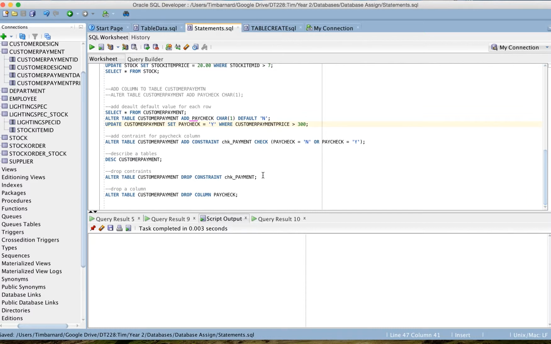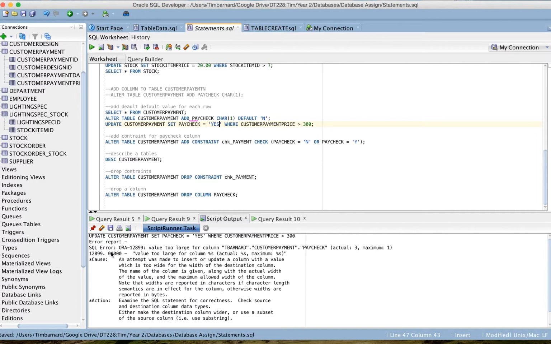Now the next 2 things to do is to drop the constraint. So the first thing we do is drop this constraint before we drop the column, because it's connected to it. So you drop the constraint. Now if I run this command, the yes up here, I should get only 1 table entered. Oh, that's just the constraint, sorry.